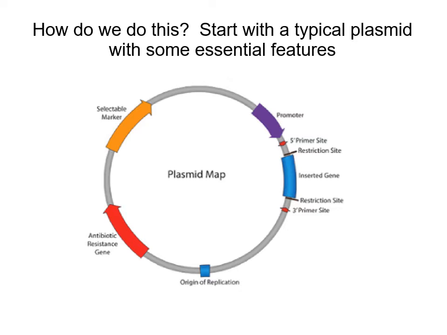You also need an antibiotic resistance gene for a reason that I will explain in a minute. You also need some restriction sites because you have to have a way of opening up the molecule for the purpose of inserting the gene of interest. Okay, now we also have here a promoter, which you don't always need but is often there, and another selectable marker, which can be convenient if you're going to be going into mammalian cells. But the real essentials are the origin and the antibiotic resistance and the multiple cloning site, which contains your restriction sites.